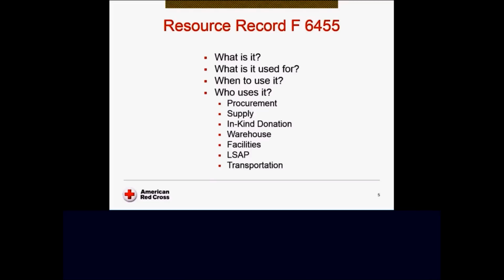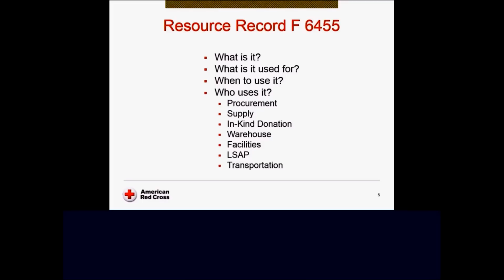LSAP will use it, especially as they go around and make contacts with local government officials and other law enforcement agencies, and it gives them a record of contact information. And then transportation will use it as well as they make contact with rental places and things.